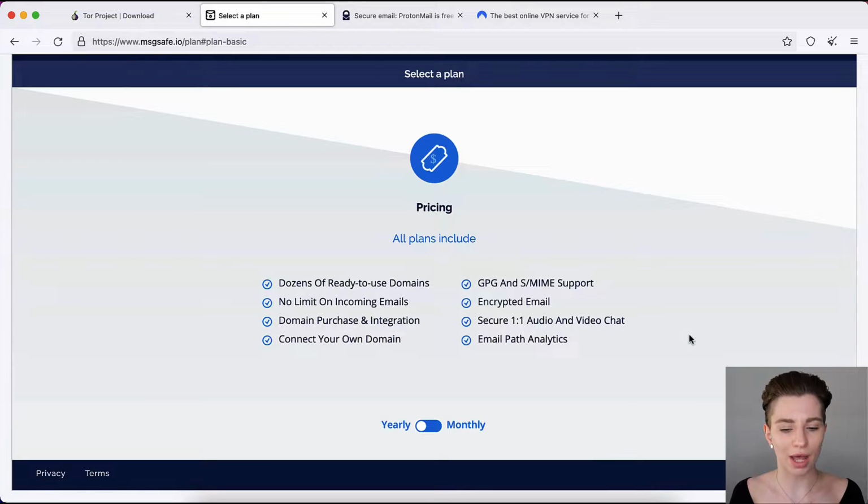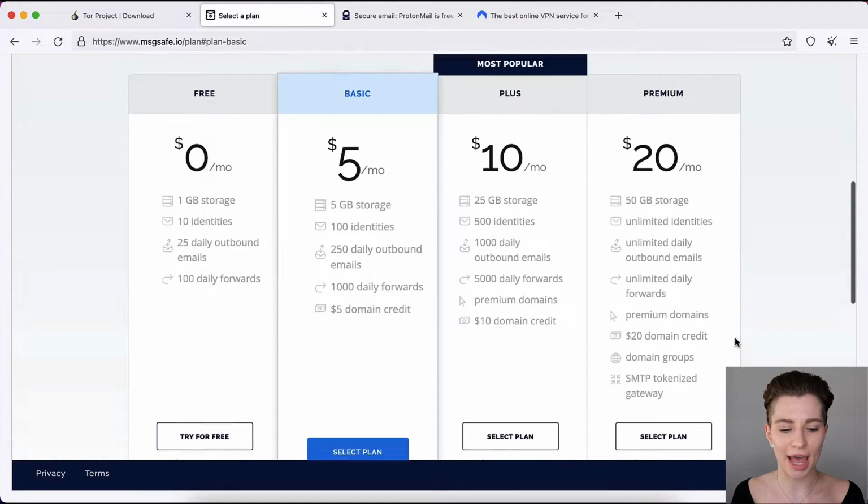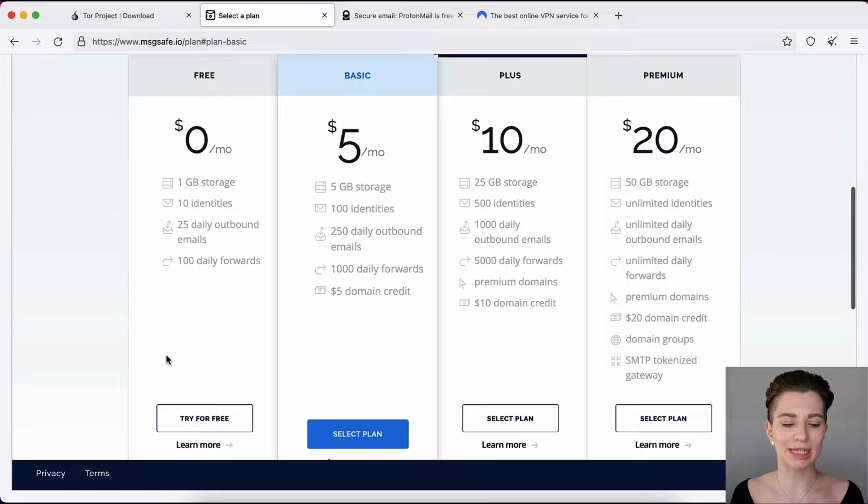Now it's going to ask you to select a plan. They have a free version, which I recommend using if you just want to use this email service to receive emails and not use it for business or write emails that can take loads of capacity. Going with the free option is great, because then you do not need to give them any of your credit card, debit card, or bank account details. However, if you want to use it for personal choice, or because you're running a business and you need more capacity, then of course you would go with the paid option.